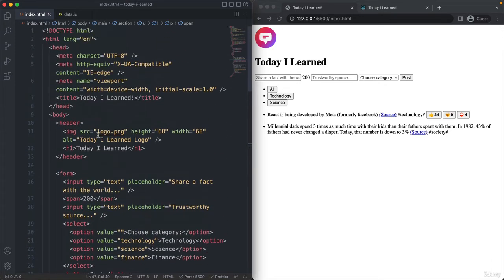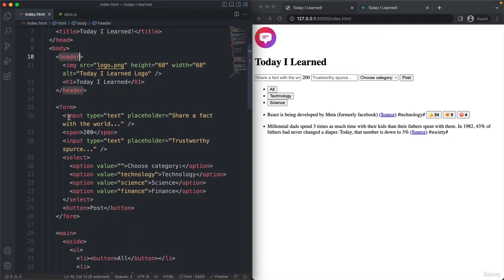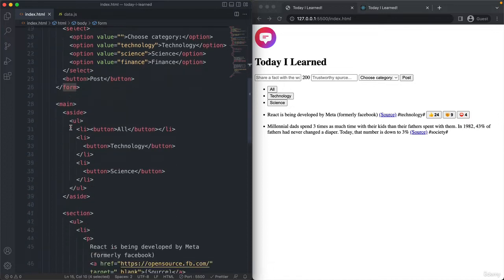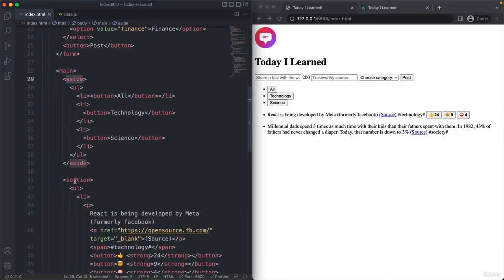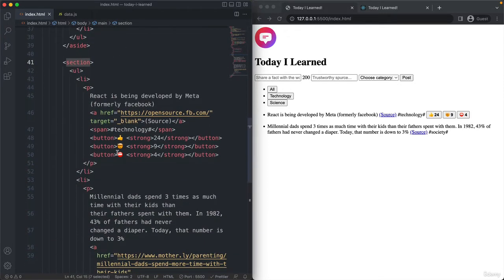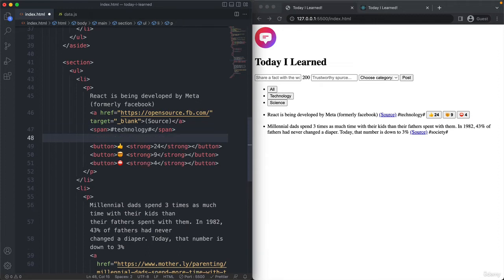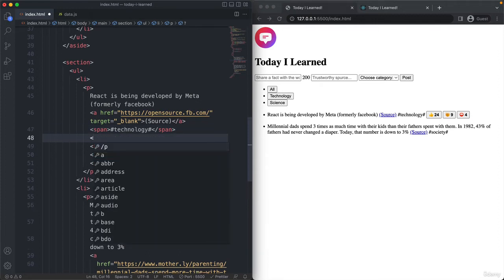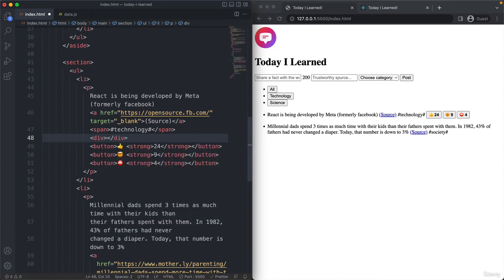So we created the header, which is basically a box. Form is also just a box which holds some stuff. And we have main, aside, and section. However, these buttons here, they don't really have any of those meanings. And so here we can just use a generic box, which basically has no meaning at all. It's really just a box. And this is called a div.